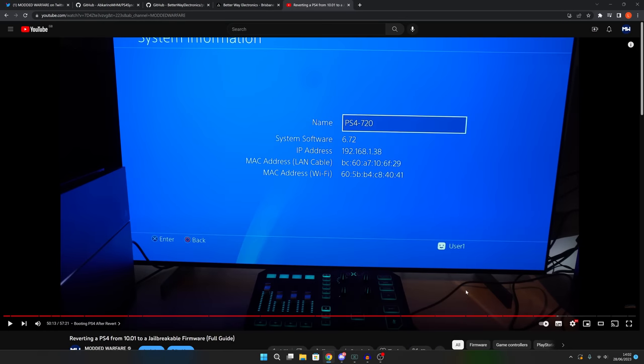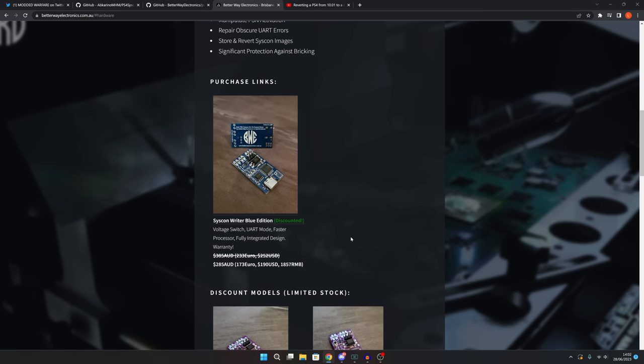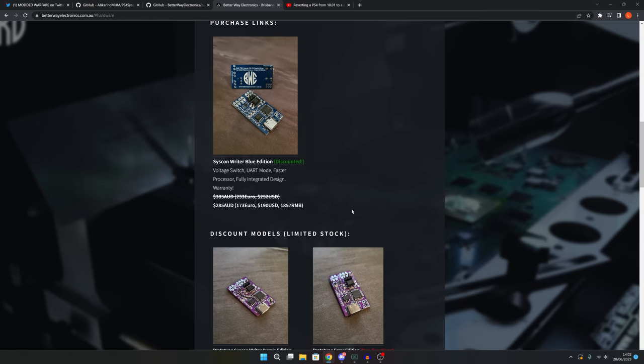But the only problem with that is BWE's software and his hardware, in this case the Syscon writer that he was selling, which would allow you to read and write to the original Syscon chip without having to replace it with a blank one, and to do it in circuit without removing the chip from the motherboard. Again, it costs quite a bit, and he's recently reduced his prices due to this new release, but generally it was pretty expensive. Plus you also had to pair it with his NOR validator software, which also costs quite a bit as well.